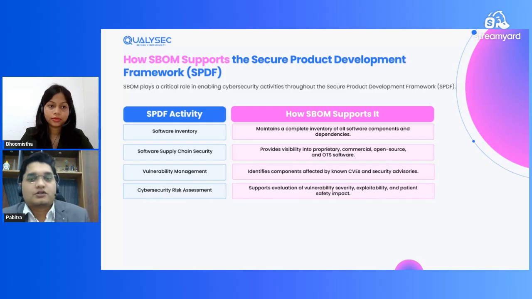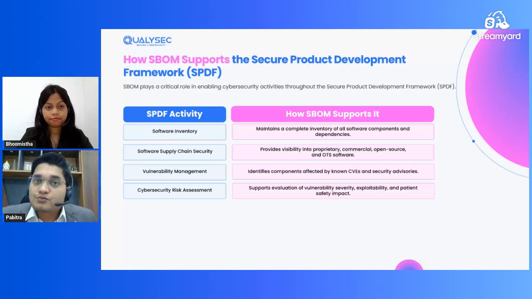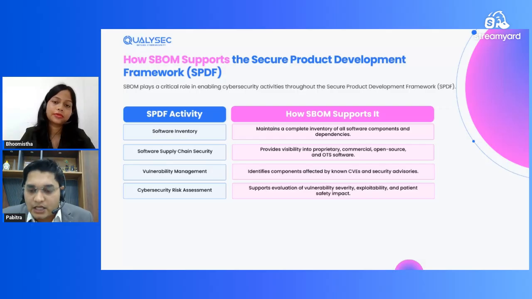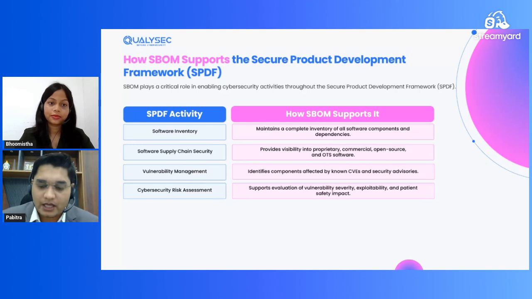Next, cybersecurity risk assessment. Imagine we are going for penetration testing, with one party having an SBOM report and another without. The one with the SBOM report will have an extra benefit, because the pen tester will easily know these are the components to pen test. They know the version number and can easily extract the CVE and try to exploit it. So it is going to help there also.